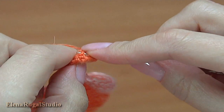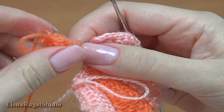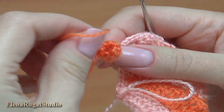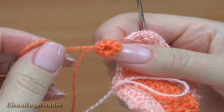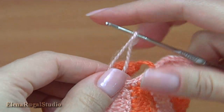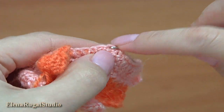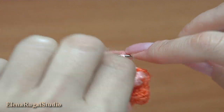Work a slip stitch into the chain stitch at the beginning of this row. The element is ready. Here is how it looks. I don't cut off the working yarn. Now I will work with another color of yarn, make a chain. Two single crochet in a row. Make the third one.